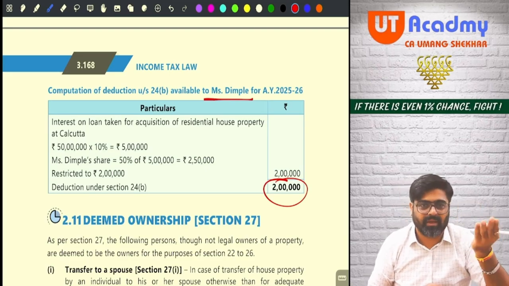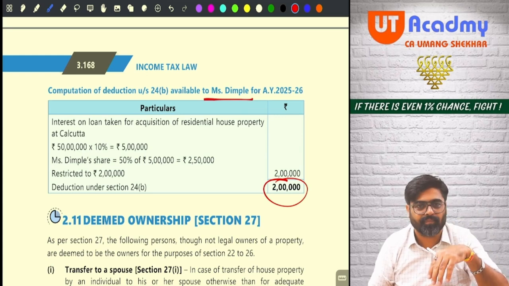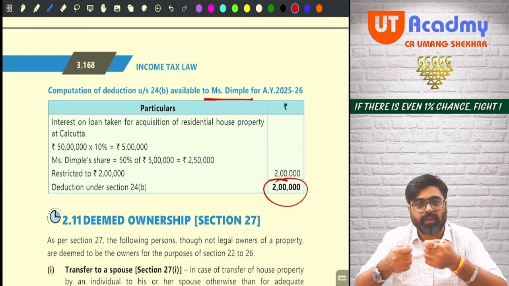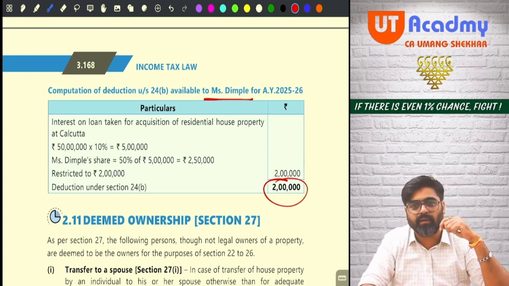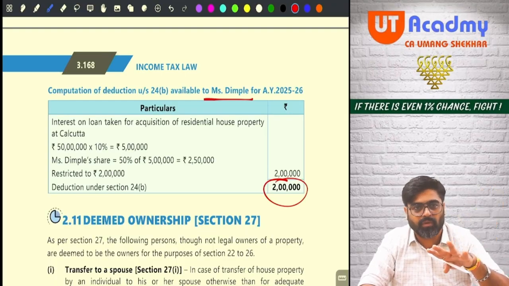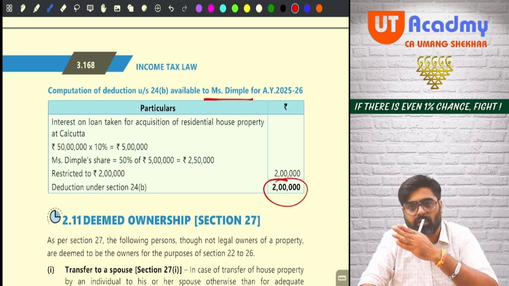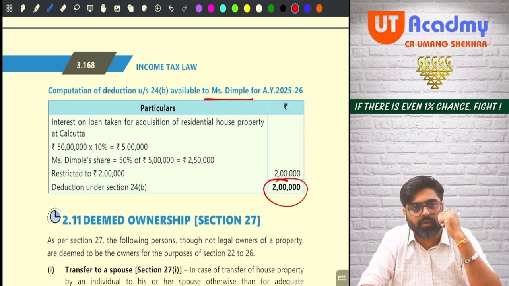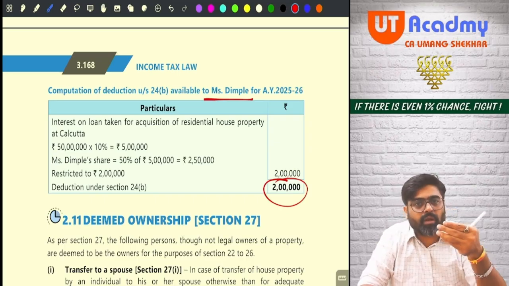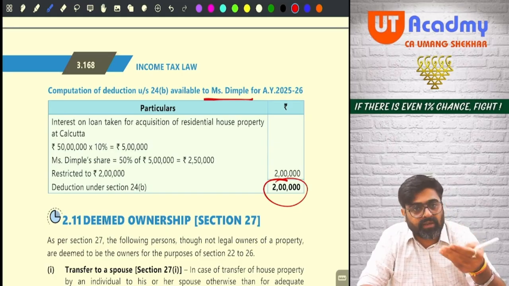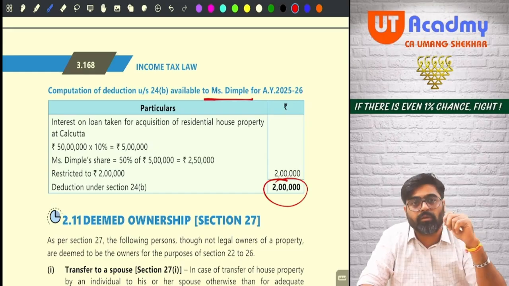Otherwise, see, the examiner does not know who you are, which student's paper he is checking, and he does not have any problems with you. Why would he not give you the marks? Come on, tell me. Because somewhere we are not writing the things properly. And we are not sitting for our BCom exams. We are sitting for our professional exams. In your professional exams, you have to be very, very professional in writing your answers also.